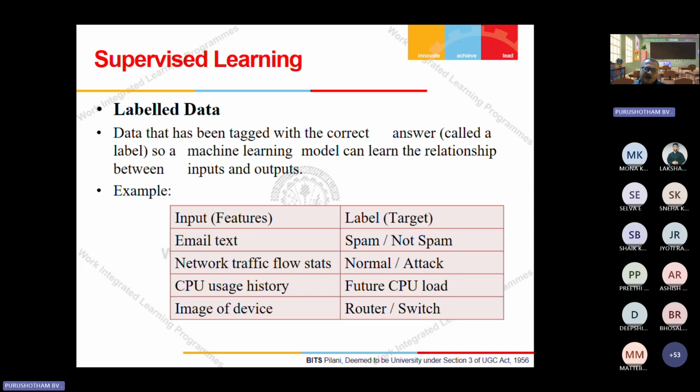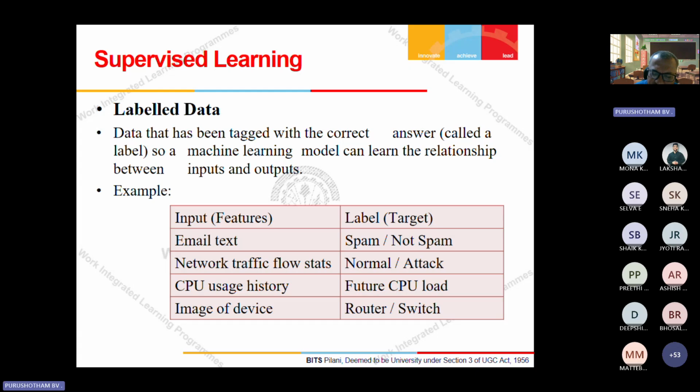Network traffic flows in a normal or attacked environment. CPU usage history. Suppose the CPU usage is 95% now. Because of this, it might increase to 98%. So like that, you can predict future workload.